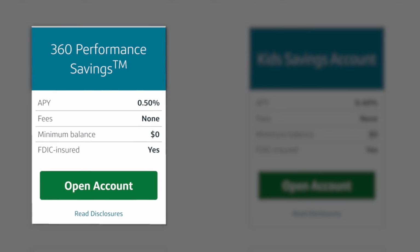First of all, these are constantly changing, and as I say in every single video, depending on when you're watching this, be sure to check out what the current interest rates are. But secondly, this isn't a huge difference by any means. However, Discover compounds their interest every single day and pays it out monthly, while Capital One goes with a more traditional route and compounds their interest every month and pays it out monthly as well. Now, if you have absolutely no idea what this means, then that is alright, but it is an important difference if you are really concerned about the interest rate that you're getting on your money.